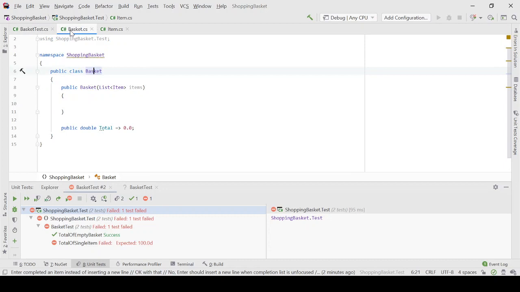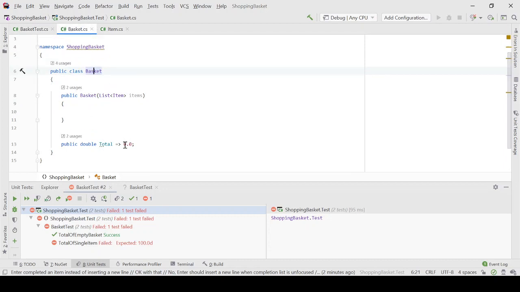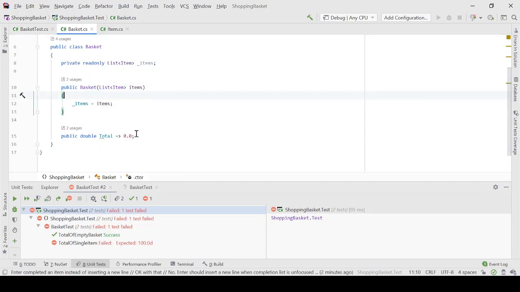And let's go into our basket. And this time, well, we can do a branch here. So if, let's assign this to a field because we're going to need to look at those now. We don't need to expose it like that.